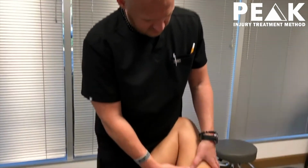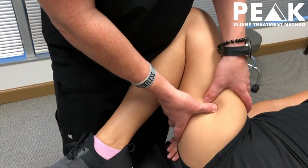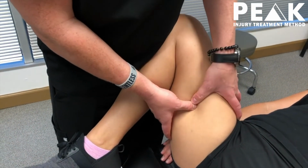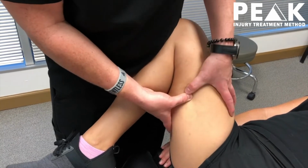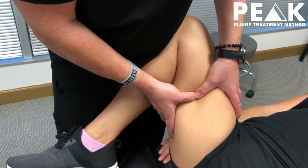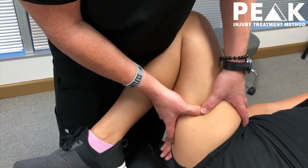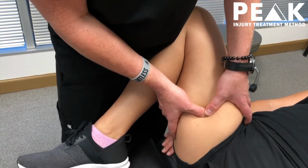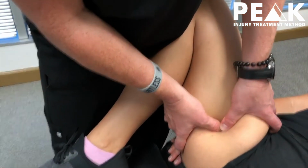So essentially what I do is I landmark in through here. Up here you'll have the gracilis and a little bit of the quad muscle, and then you can see that I can really sink in through here and back here through the hamstring. So essentially the adductor magnus lives in between there. So I will work my way through and get down there, and it doesn't need a lot of palpation in there because it's pretty superficial, but you can see how my thumbs can really sink in there and really open that up.